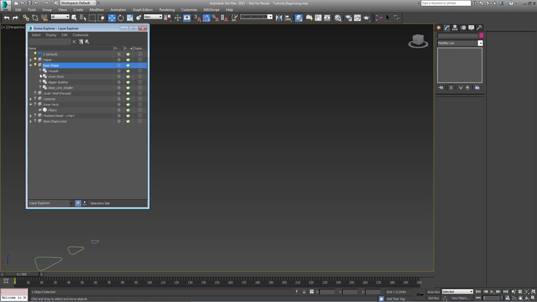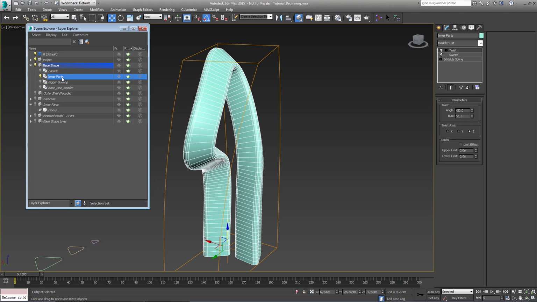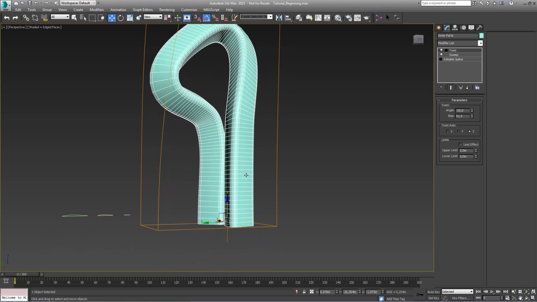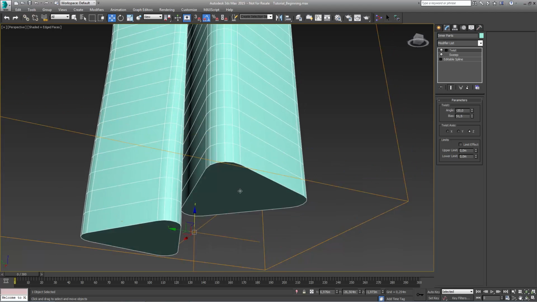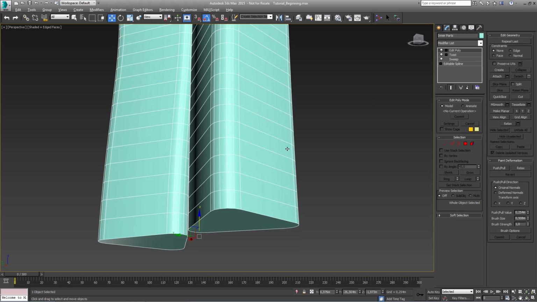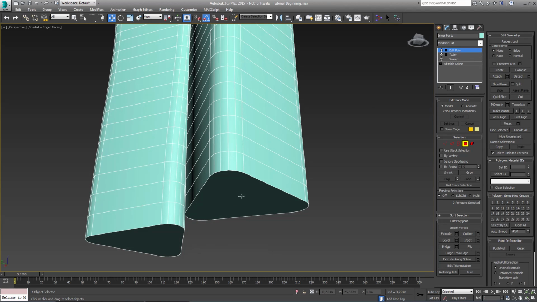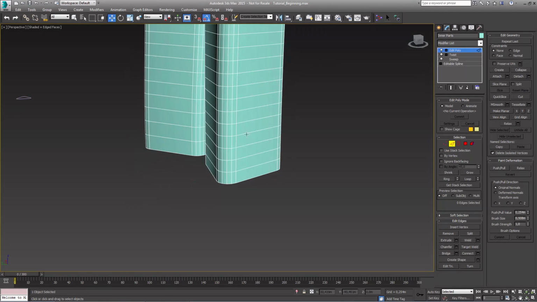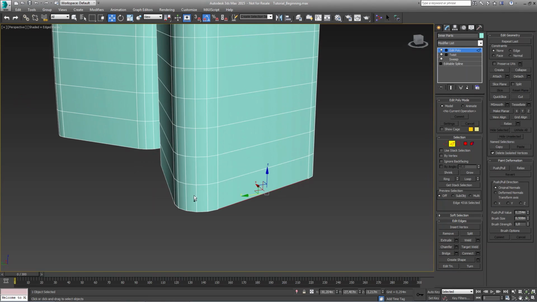Let me build all these inner parts right now. So let me just close this. And the way I'm going to do this is I will be detaching all those parts separately. And it's not going to take a lot of time, even though it looks like it. So I will begin with an editable poly. Select those polygons. Because we don't need them anymore, I can delete them. And now start selecting those edges there.